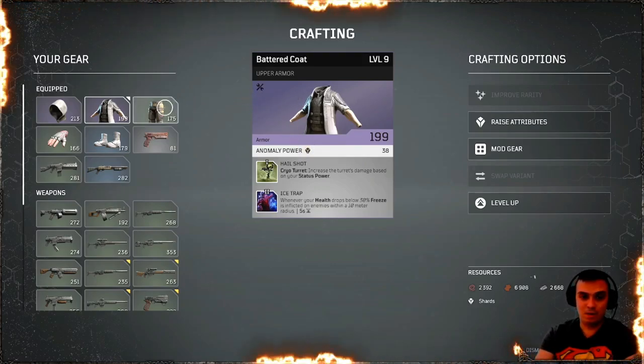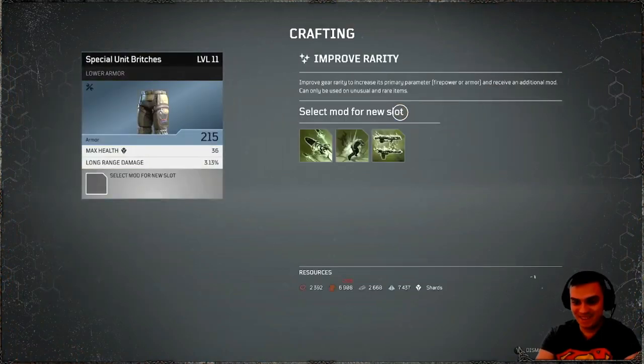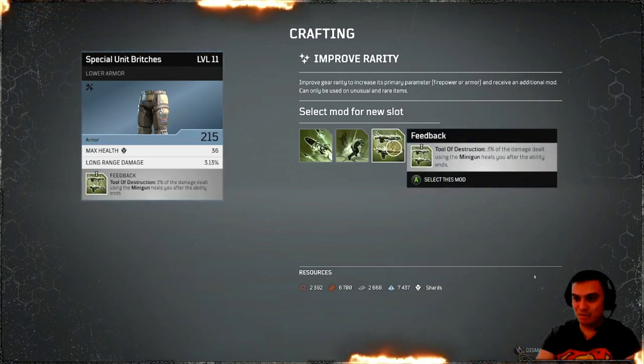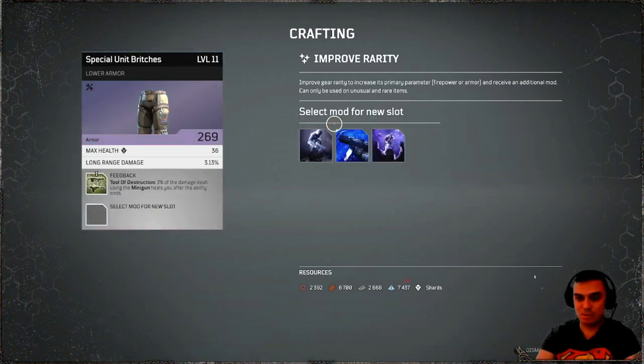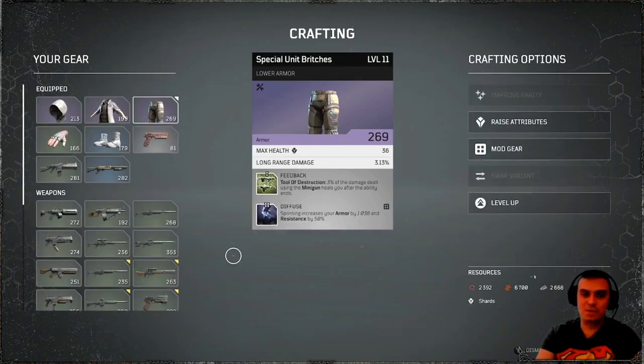So then I go and upgrade my pants. 3% damage dealt using minigun heals you after the ability ends. Okay, cool. And so on and so forth. So I'm gonna grab this one because I'm using those skills. Diffuse. I'll take this one. And so on. So you get the point. You can do that with armor, with weapons, etc.